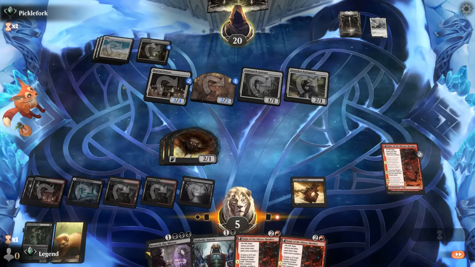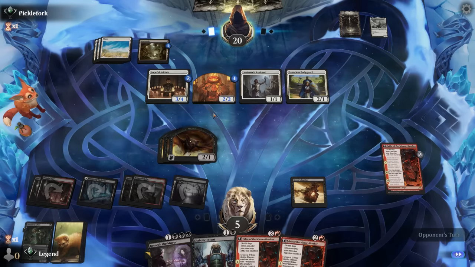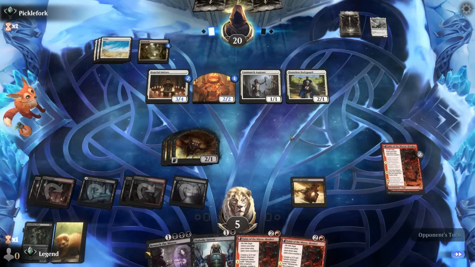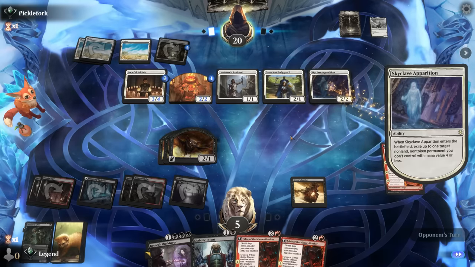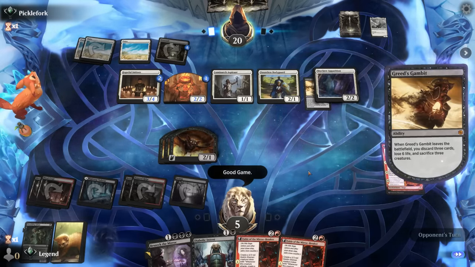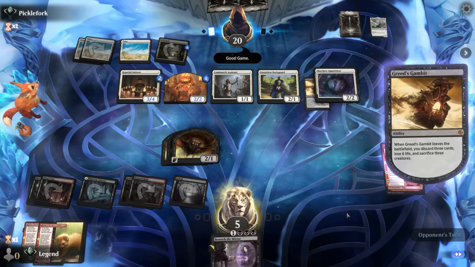But if our opponent attacks all out, we're still going to be in trouble here. But yeah, it's mostly if they see the line of Hopeful Initiate blowing up my Greed's Gambit that we're super dead. If they don't, we maybe get another turn. Alright, Skyclave can also get rid of the Gambit, so that accomplishes the same. Okay, GGs, on to the next one.